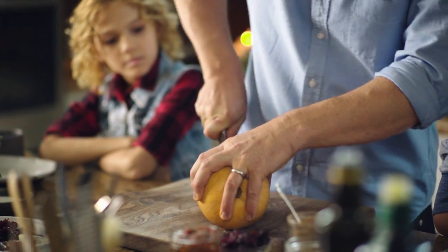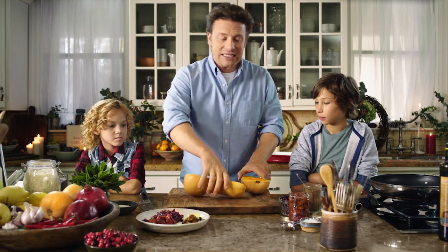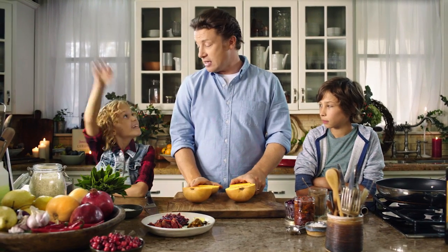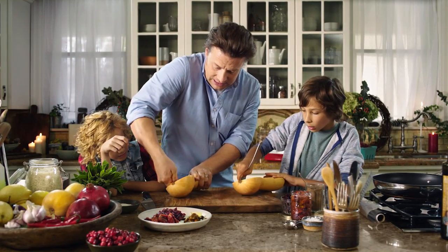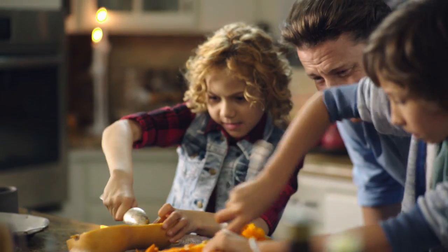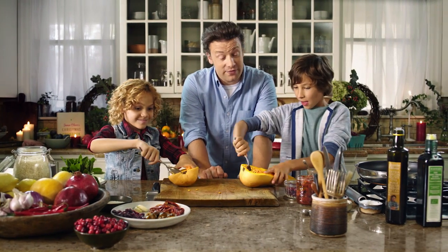So get your knife and put it all the way through the squash, like that. And then I need two scoopers — who's gonna help me? Get the spoon in and put it in like that. Just scrape down here and we're gonna create like a little tunnel. Or throw them all over the counter.